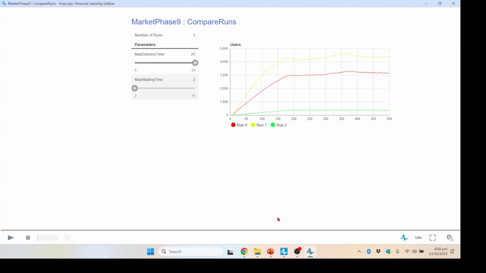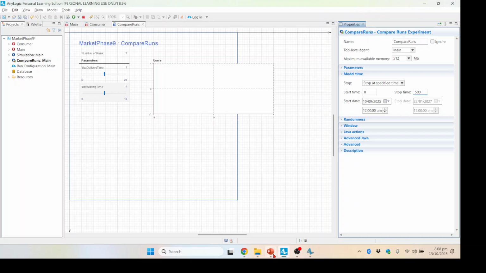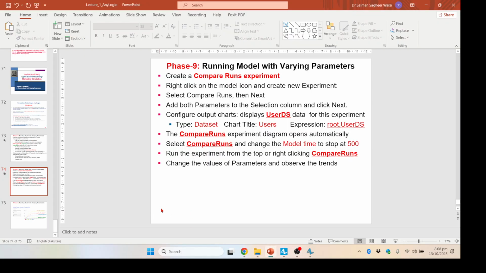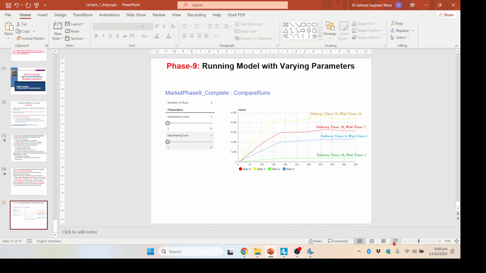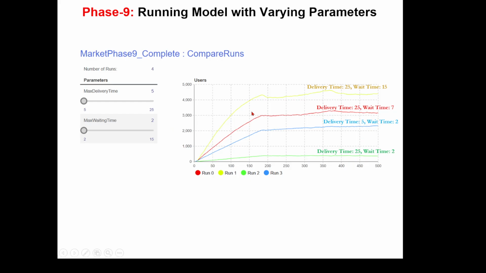In this way you can change the values of these parameters to different settings and see their effect. There is another aspect to all this discussion, and that is optimization, but we will cover the optimization of the experiment in a different tutorial. For now, we are done with the model with the waiting parameters.